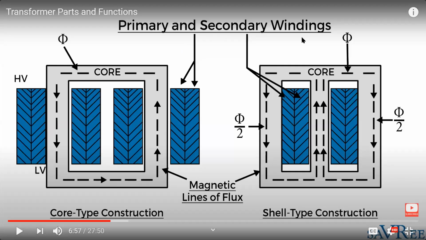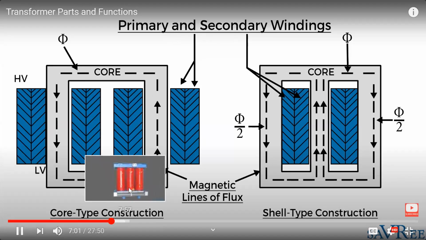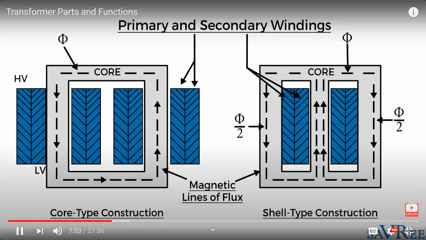See, the windings are placed in this manner. Primary and secondary windings are placed in this manner. In a core type transformer, first this part and this part is one winding, and then insulation and second winding. Very close, should I say, to the core. Immediately after the low voltage windings, we're going to have high voltage windings.